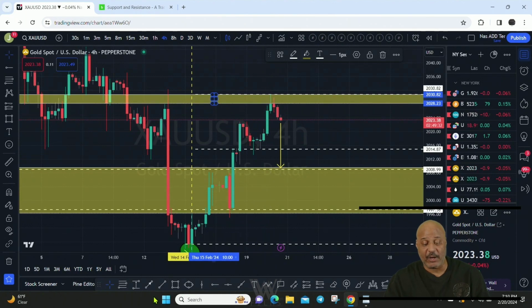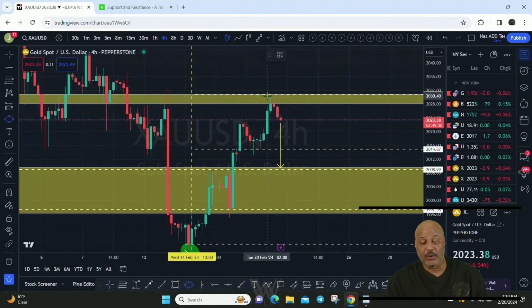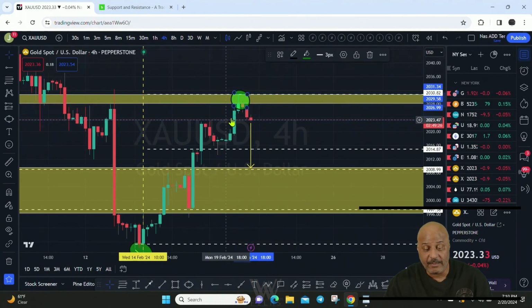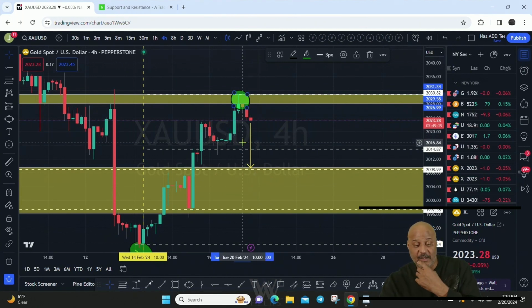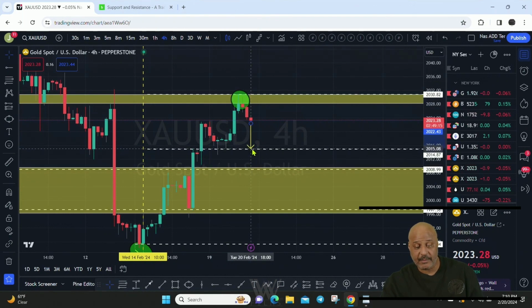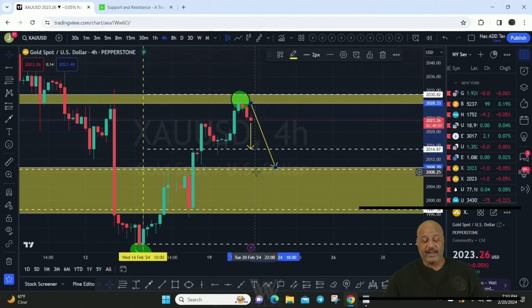So that means when it came here, it rejected. If I was trading this, I would have entered right here on this candle, and I would have been holding the trade for 2 days. So it's bearish right now, right? I'm expecting this to either go here, or I would love for it to continue down to the other zone here. And then it could come to that zone and reject off.